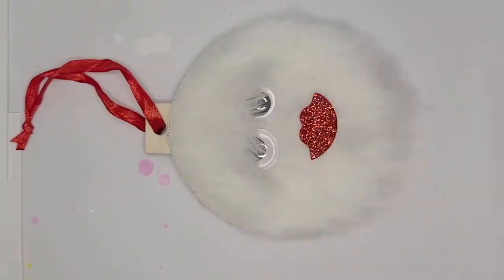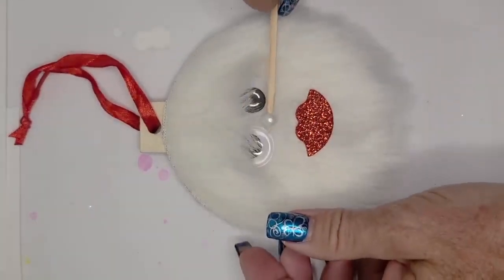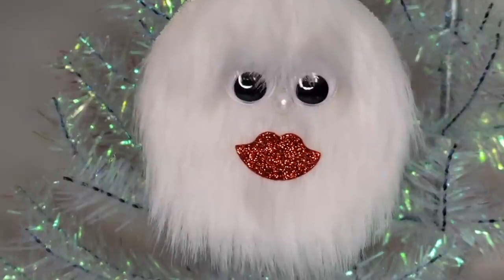I decided to make a tiny nose using a small pearl, and I'm just using a bamboo skewer to hold it into place while I glue it on with hot glue. Behold my Bumble.